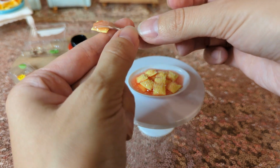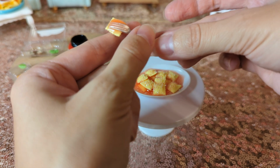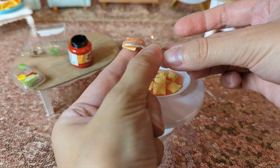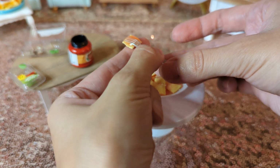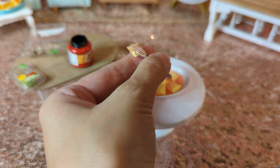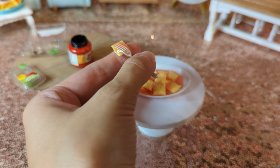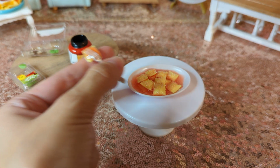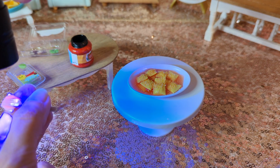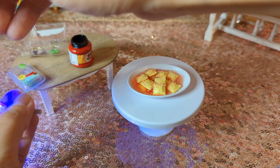Okay, so I think I'm gonna just dip my fork in there really quick. Oh gosh. Oh man, I didn't really think this through. Fudge. Okay. Oh no. Oh no. Okay. I'm gonna cure this over here really quick. I'm trying not to cure everything else.